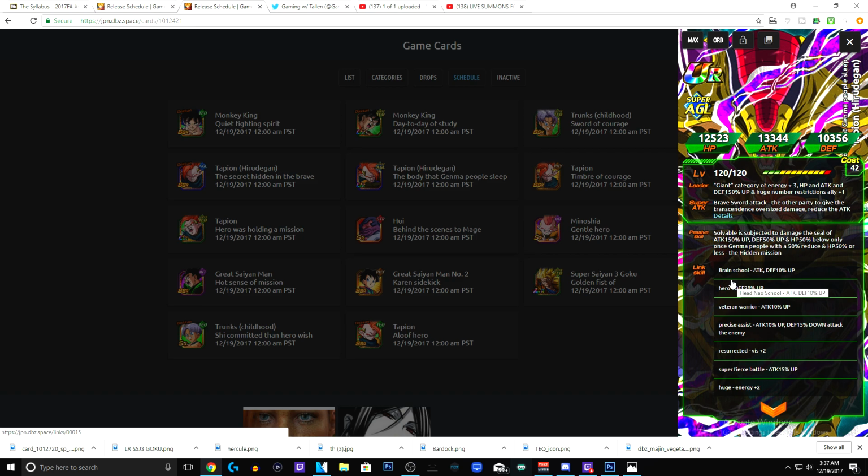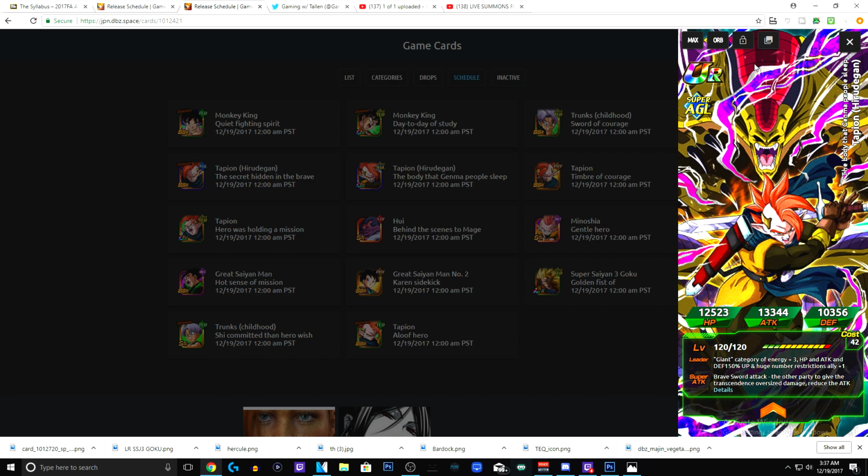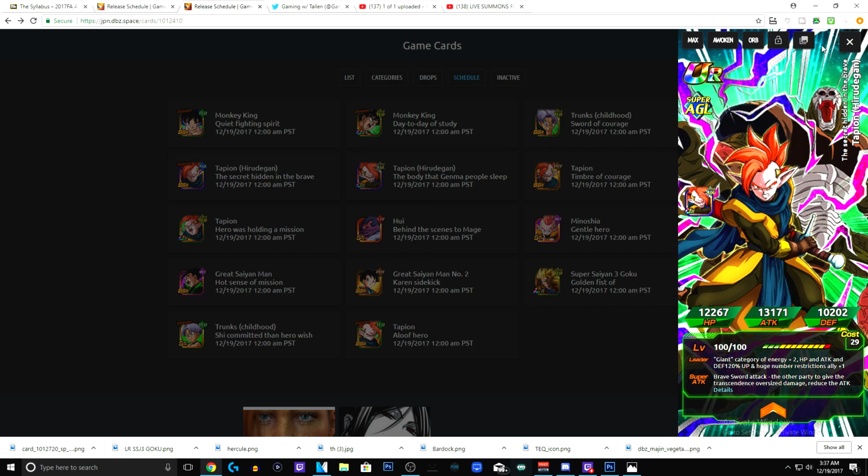So he is rocking Brainiacs, a Hero, Experienced Fighters, Precise Assist, which is that new link again, guys. Resurrected Warriors, Fierce Battle, and Huge, which I think is Prepared for Battle. Okay, so now I might be wrong about that, guys. Like I said, these translations are a little bit wonky, but we're gonna do the best we can. Now that is your new category leader, guys. We're not gonna spend too much time on any of these units in particular until we get to Goku. I'm gonna try to fly through these guys.